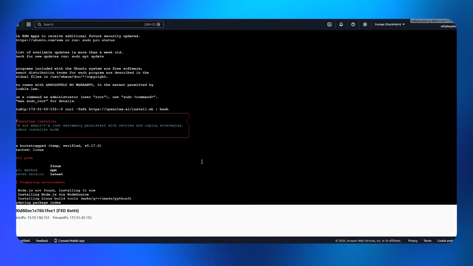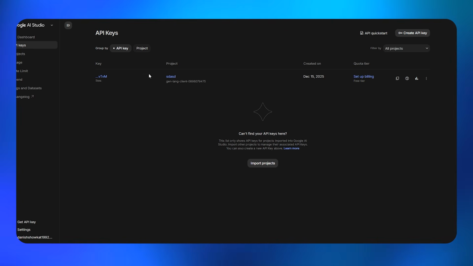It's going to take a while, just a minute or two, that's it. Once it's finished, I'll show you how to set up this entire thing. It's going to be very easy. Until then, I'm going to show you we can use a Google Gemini API key, as well as the OpenAI key, or any model that you would like. If you want to keep it free, then I suggest using Gemini's API key. You can just go ahead and create an API key directly here, copy the key, and paste it over there once it's asking you.